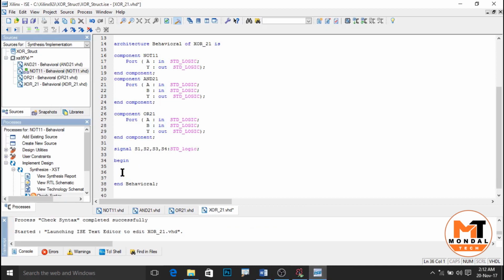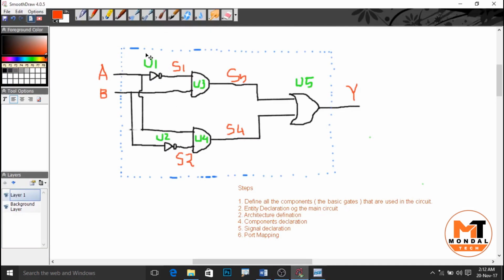So here you just write for gate 1. Now we have to make sure of the number of gates, and according to the number of gates used we have to make the port map. So here the total number of gates is 5. So first one is U1.